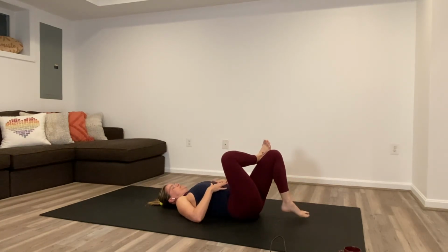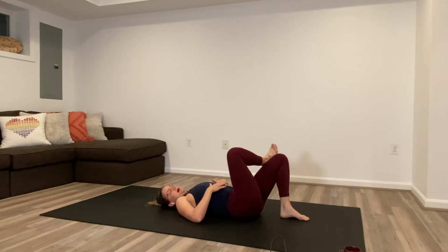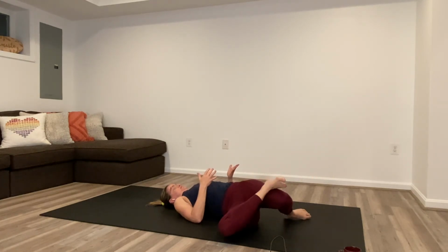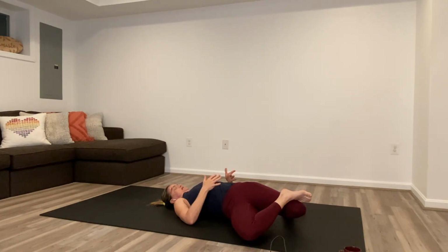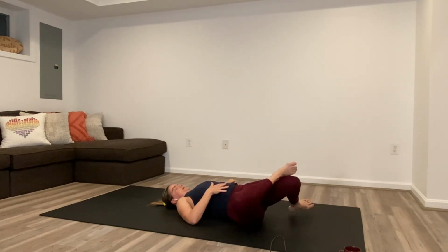Unthread the arms, drop the left foot back down to the mat. So keeping your right leg like this, bring the left knee down to the mat over towards the right side, keeping the right foot on top of the left thigh so that you get into a psoas stretch. Psoas wraps low back round our hips towards the inner thigh. Nice and careful, come back up.